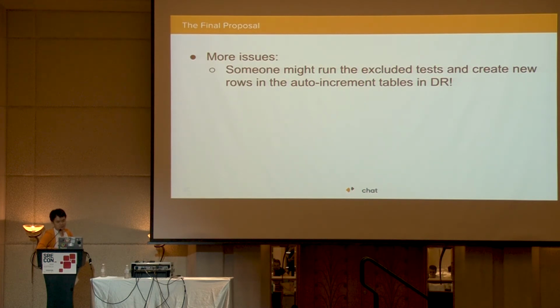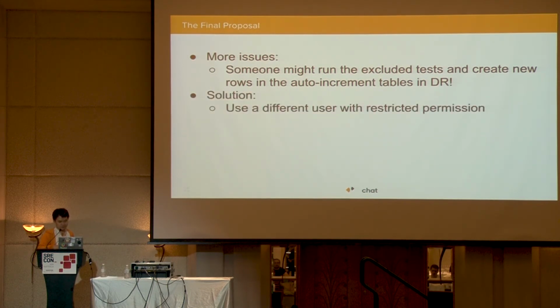So we declare that we don't run those tests, but it doesn't prevent any random people, without knowing any context, from running those tests against the DR environments. So how do we protect ourselves from that kind of scenario? Like some random people trying to get 100% test coverage for us and so on. So the solution turned out to be very simple.